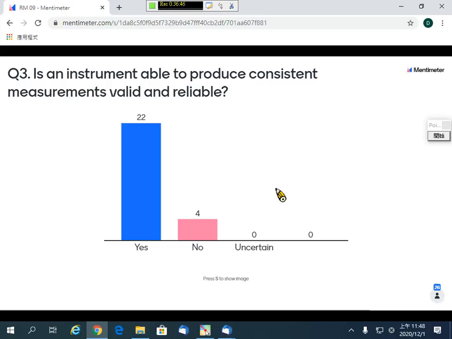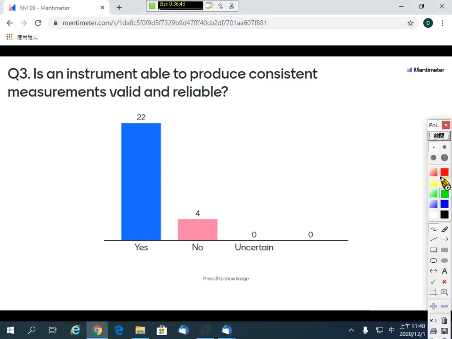Why is that? When we talk about consistent measurements, we only refer to reliability, not validity. For example, a weight scale is reliable to produce numbers, right? But it is not valid to measure your height. So validity and reliability are two things. So if you take this away, then your answer is good. I'll be careful for this, okay?